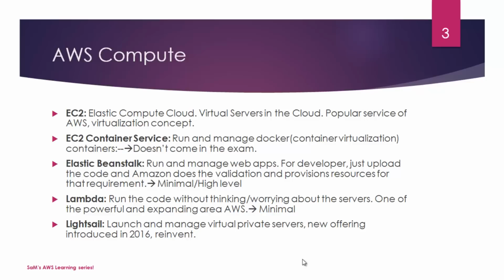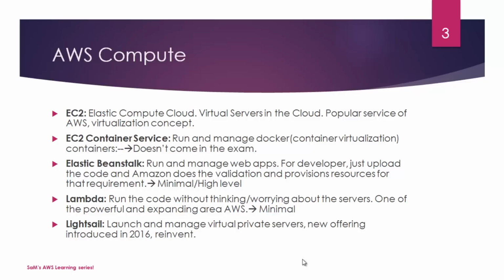EC2 is one of the popular services of AWS. Most of the people on AWS are using EC2, and this is heavily dependent upon the virtualization concept. EC2 stands for Elastic Compute Cloud. Basically, it's virtual servers on the cloud. You get to spin up, or scale up and down, virtual servers in just a few seconds. In a matter of a few seconds, you can launch your own server instance. You get to choose the OS version, the memory parameters, and so on. That offering from AWS is known as EC2.